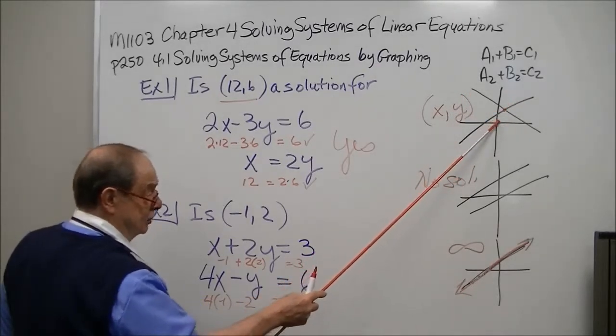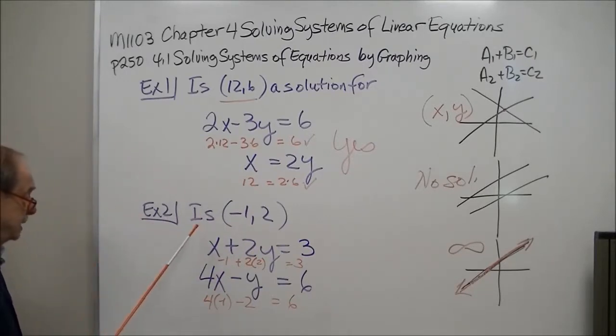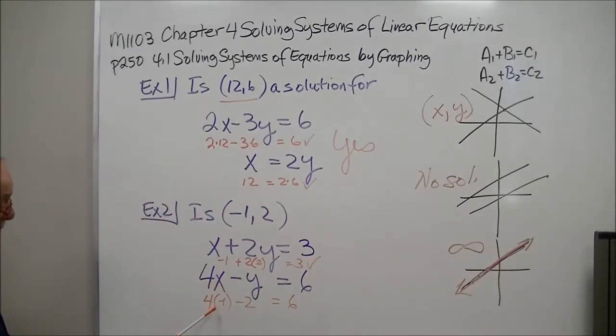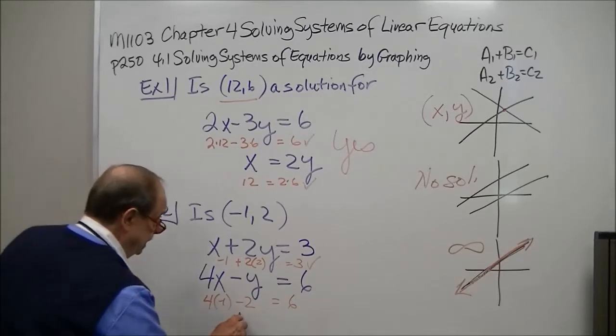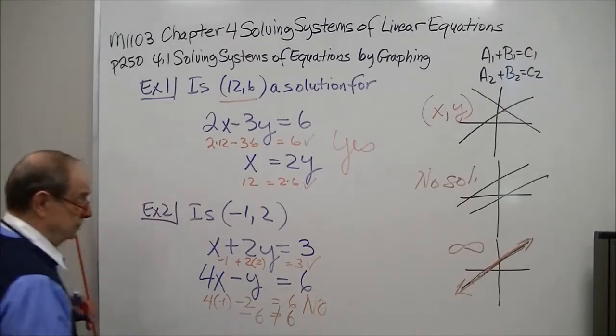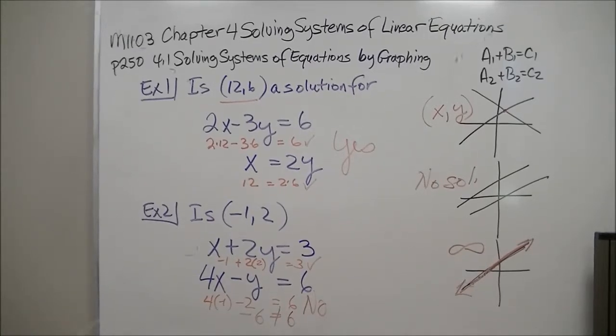And here it diagrammatically shows you what's going on here. Now, later we will be graphing some information to try to pick out those points. How about an example 2? Is this a solution? Well, I've done the substitution. 4 minus 1 is 3. So it's good for this one. But then when I go 4 times a -1 is -4, and then minus a 2, which makes it a -6, this side is a -6, and that does not equal 6. So this is a no. And that's some of the stuff you'll be doing initially as you do the practice and the quiz me's.